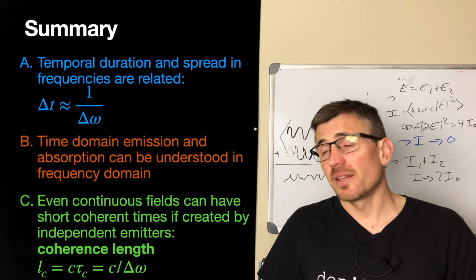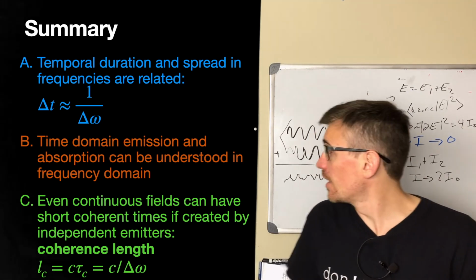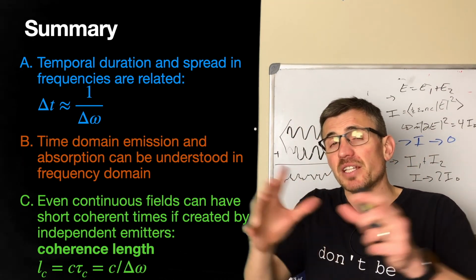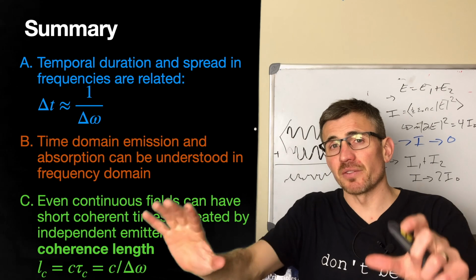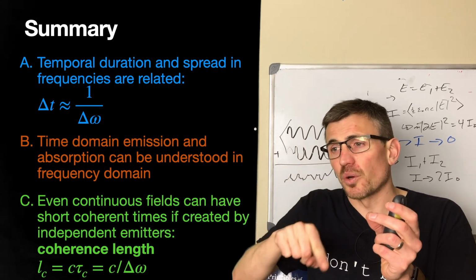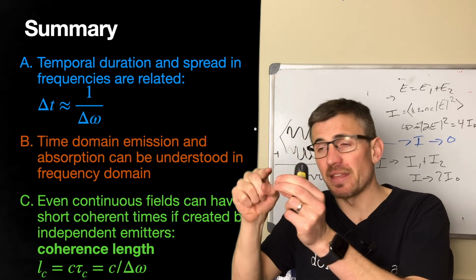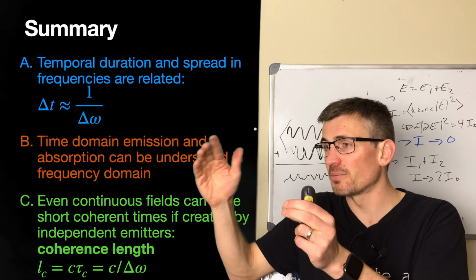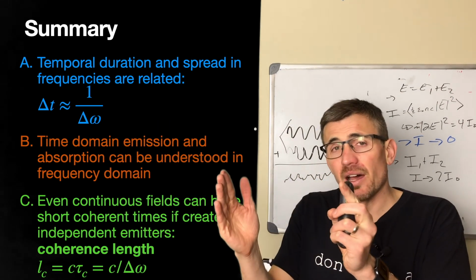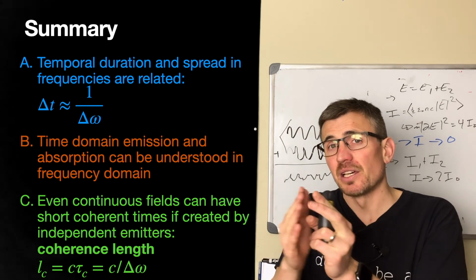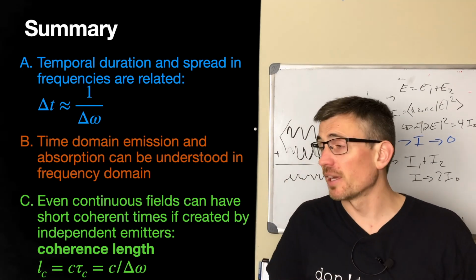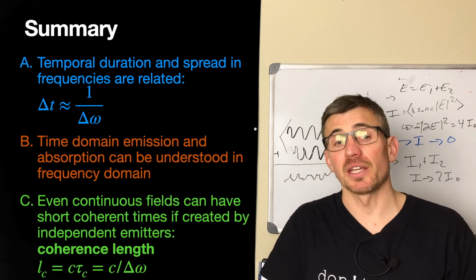And the fact that these individual emitters were emitting their own little coherent blips that lasted for a finite time, if we have an extended source that has these independent emitters of light, we're going to have little trains of coherent radiation, which will randomly change phase and then go to the next little blip of coherent radiation, and so on and so forth. And that in time, if we just multiply that by c, corresponds to a physical length over which the beam is coherent. Okay, that's going to be very important next week when we talk about interferometry.